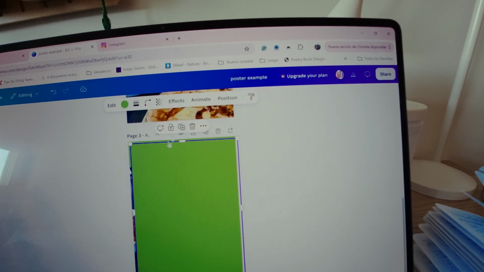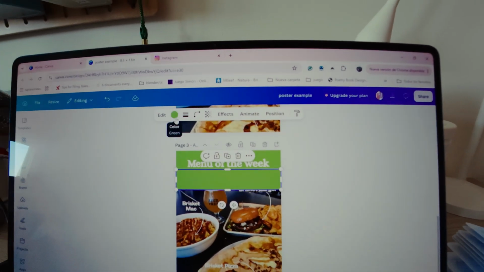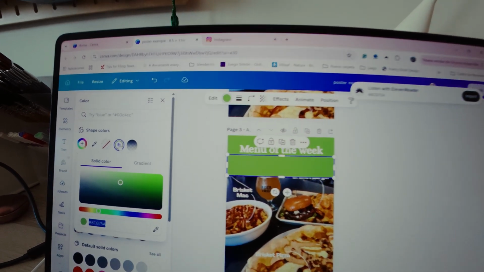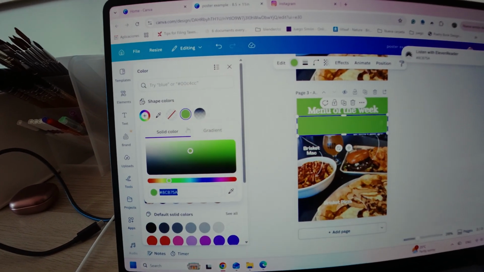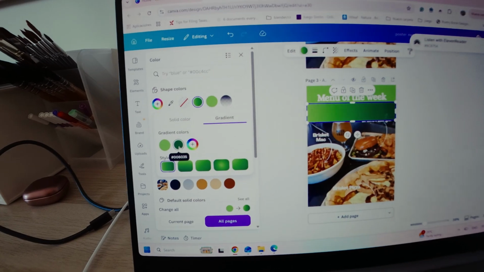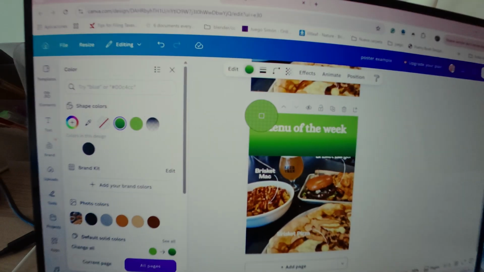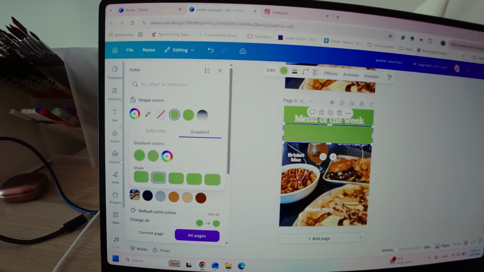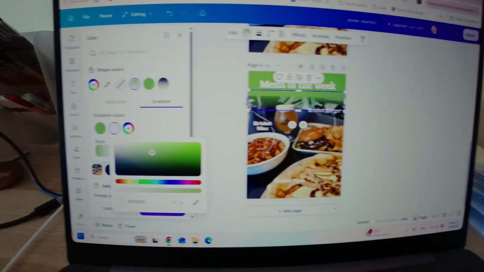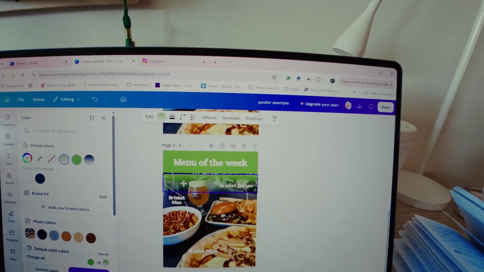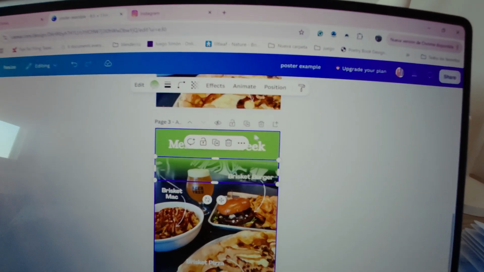I'm just gonna duplicate here, overlap it, make it smaller, and again do the same thing. Click on circle, click on here, and we're gonna click gradient. I don't want it darker at all, so you can grab the little loop and select that from here, or select that from here, and there we go. Just making it again to opacity. And so this is where I find that you might need to add a second color because it doesn't really blend in that well.